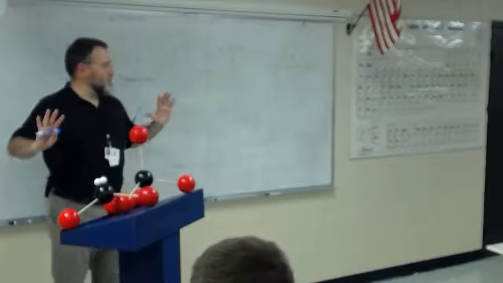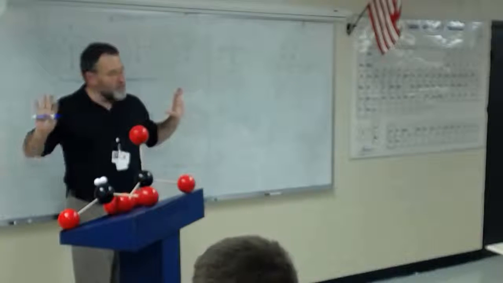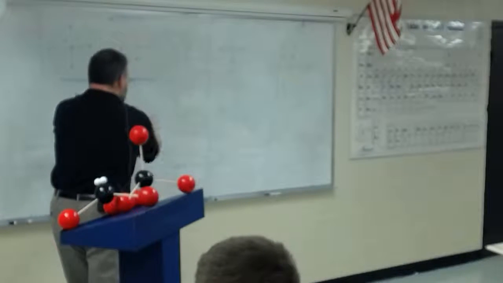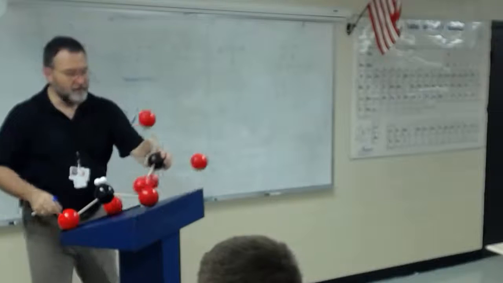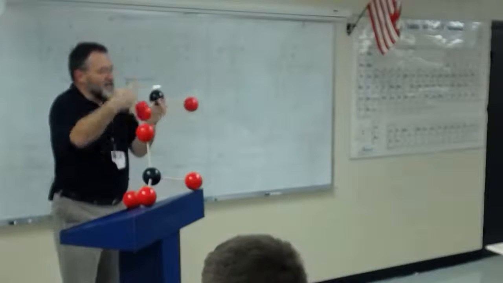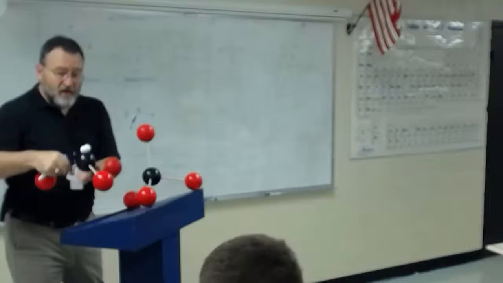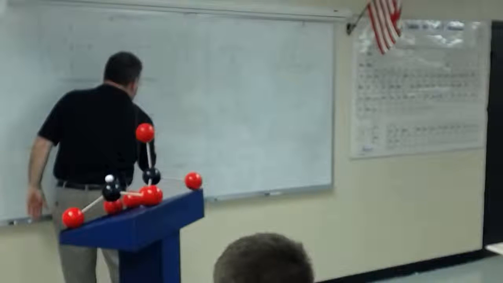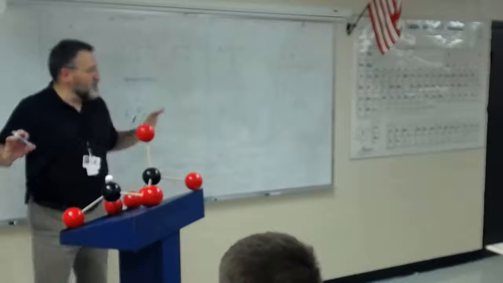Because it pushes away harder than a bond does, what happens to the other bond angles? They move away from the unbonded pair, they get squeezed towards each other. Okay? And so as this unbonded pair is pushing away harder than the bond would, the angle between the bonds decreases. The legs of my tripod here, the bottom part, if I replace that with the unbonded pair, they get squeezed just a little bit tighter together because they're being pushed away by this unbonded pair, a little bit stronger than a bond would. And what that does is the angle of the supporting legs, because they get pushed together, decreases down to 107 degrees. So we lose 2 degrees because this unbonded pair pushes down.